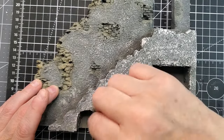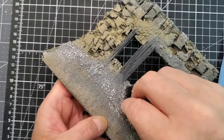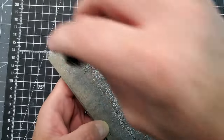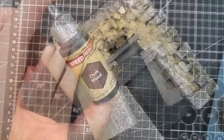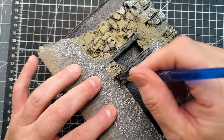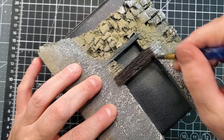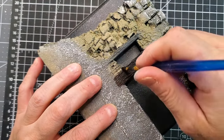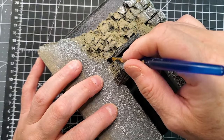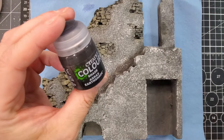You can also use the stippling method when weathering a vehicle, but you have to be gentle with the amount of paint on your sponge — dab as much paint as possible on a scrub towel to be left with just a thin layer. Now I'm going to paint the wood structure of our building. I'm using Darkwood by Army Painter, but you can use a dark brown or German black-brown. I'm also using a wash by Games Workshop, and I'll use Nuln Oil — probably the best wash on the market. If you want to buy just one pre-made wash, buy the Nuln Oil.